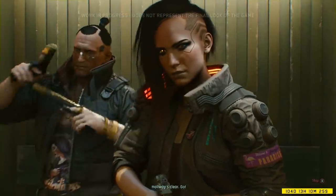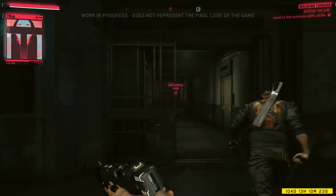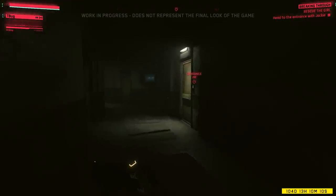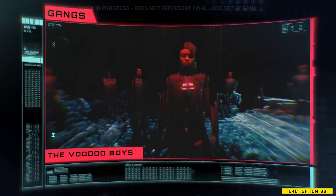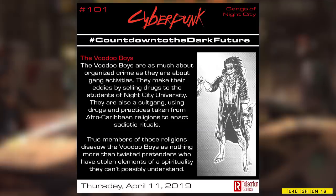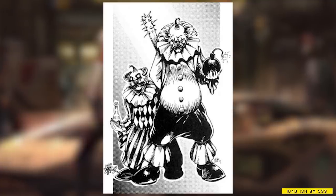A couple of fun facts: Mike Pondsmith is actually an amateur paleontologist, and he found out Robin Williams actually played the original Cyberpunk tabletop and was a fan when he left some of his source material books on the set when he was filming Good Will Hunting. Cyberpunk Red will have new gangs and evolutions, and Pondsmith mentions the Voodoo Boys of 2077 as having emigrated to Night City, ousting the former Voodoo Boys from 2020 for knocking off their culture. He also seems to make reference to Bozos forming larger communities in Red, something that may trickle into 2077.